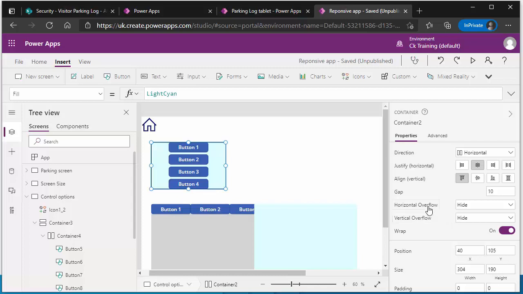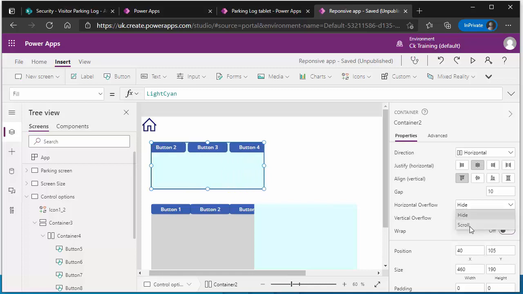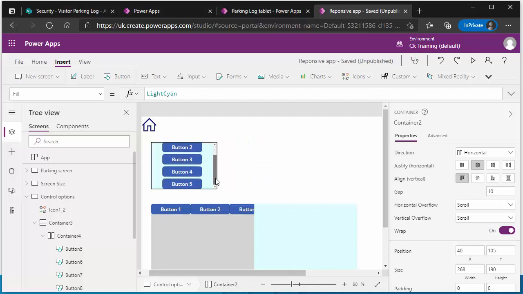This is where the overflow options can come into play as well. So if we just switch that off, make that a little bit bigger. Essentially what we can do is we can specify whether or not we have a scroll bar for this area. So I can put on a horizontal scroll and I can even put on a vertical scroll as well. So if we put on the vertical scroll, that's obviously not ideal.